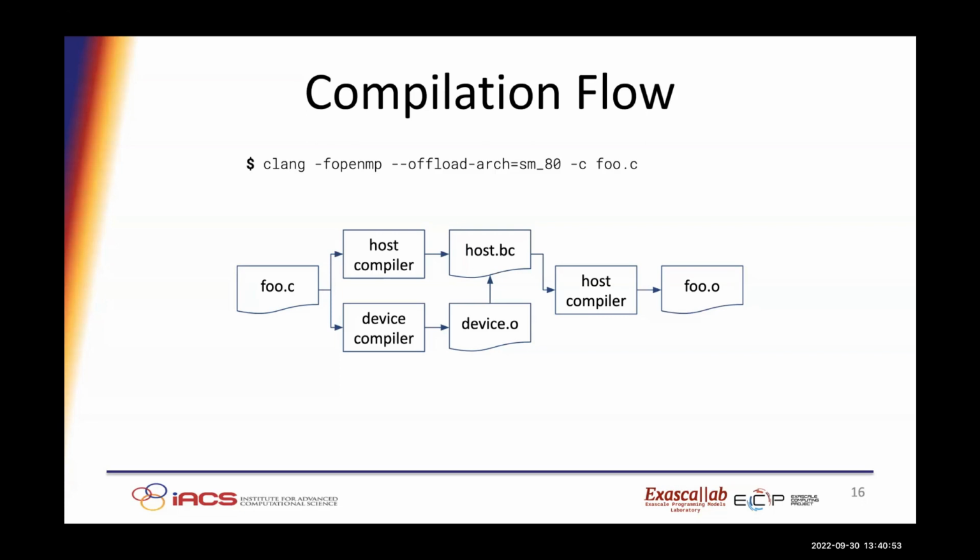And then once we create the device object, we embed it directly into the host bitcode as an LLVM global. So we don't need that explicit bundler phase that creates a dependency between the host and the device in one phase. And then once we have that, we get the host bitcode file and we just run it through the host compiler to get the final object file. And this is our new fat binary that just contains some device code that we can then read later.